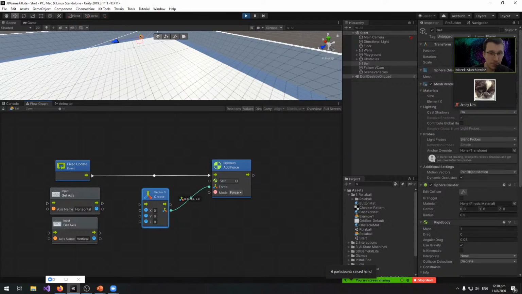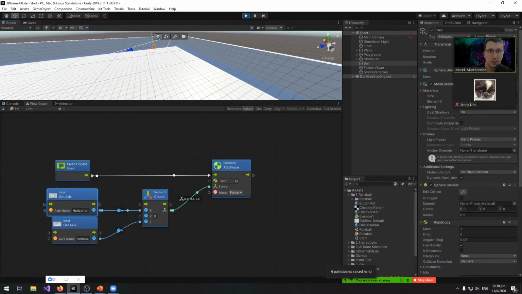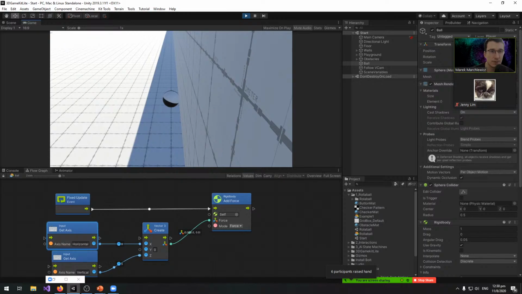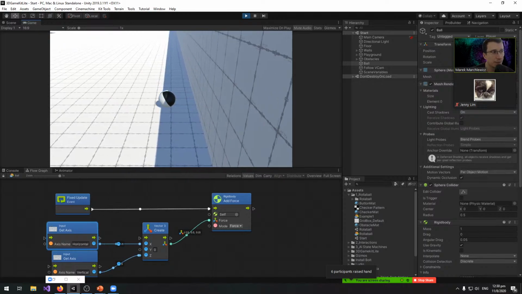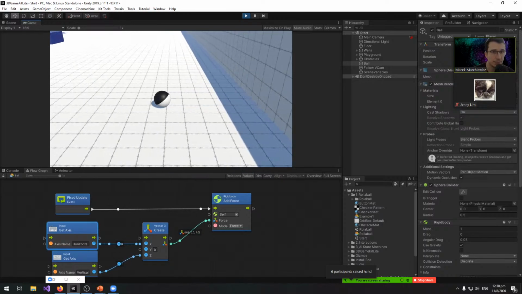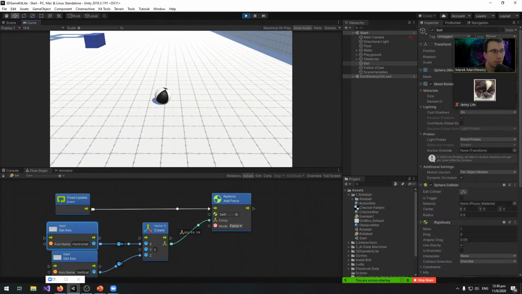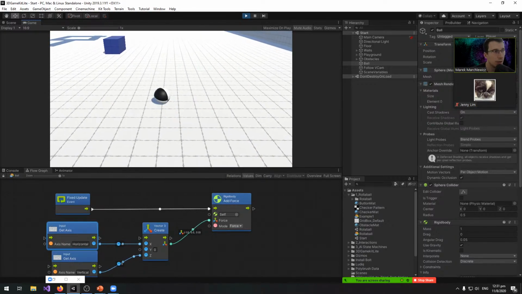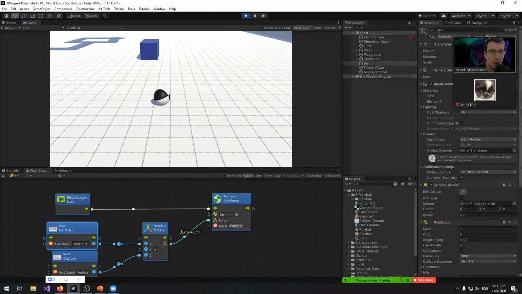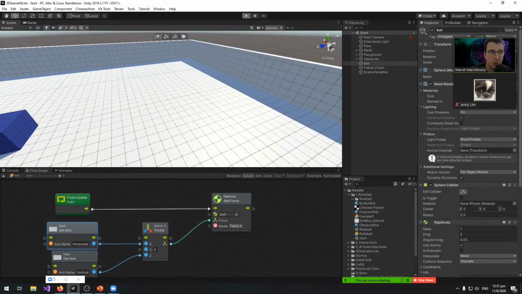So now I'll have to get the horizontal, pass it to the X, and the vertical pass it to the Z to move it in every direction. And now if I press any of my keys, I'm using AWSD on my keyboard, I can move it left and right, backward, forwards. Now the problem I have here is that it's moving rather slow.